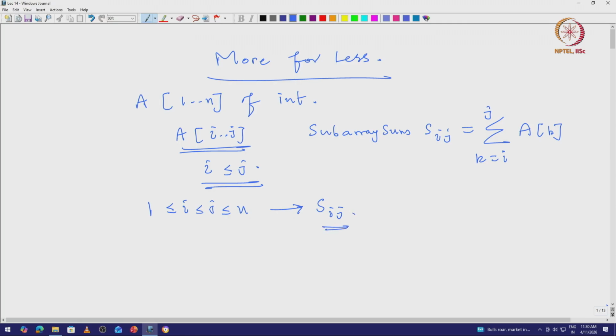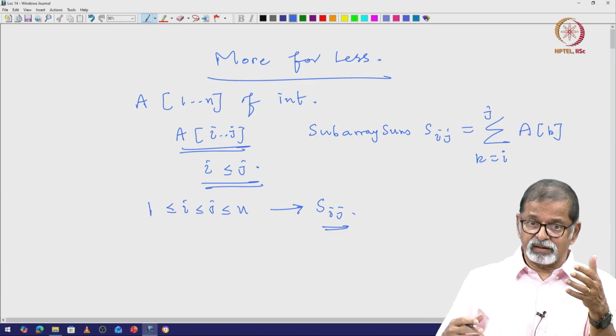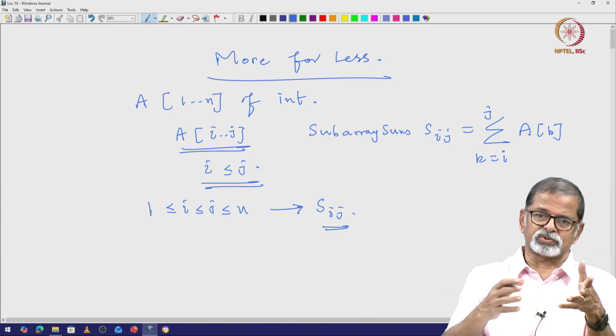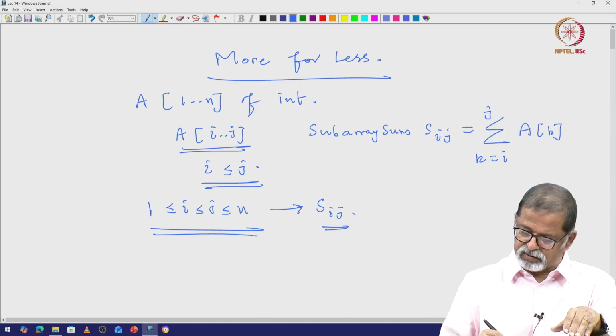The subarray sum is defined for it. Okay? And there are n choose 2 pairs, plus n for i equal to j. When i is not equal to j, you can choose 2 numbers, n choose 2. So, how many subarray sums are there?